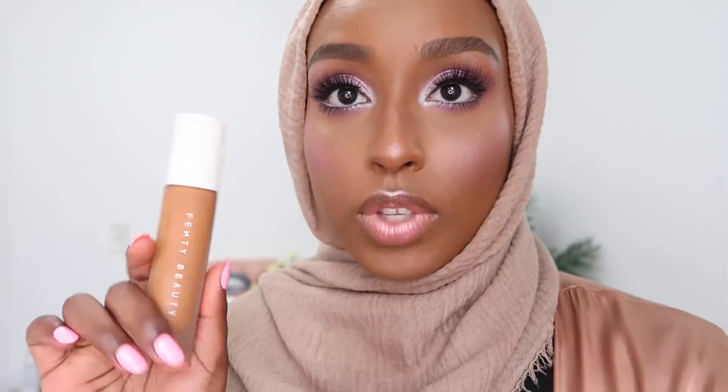I got shade 400. Sephora sent me this one and the shade is actually really good. At first, before I put concealer and powder and everything, it was like super orange. But after everything it looks a lot better — like a pretty perfect match. It's a little more yellow slash orange than I normally go for, but I don't really mind it. I keep staring at myself. I just feel like I look so good. I'm feeling myself today.